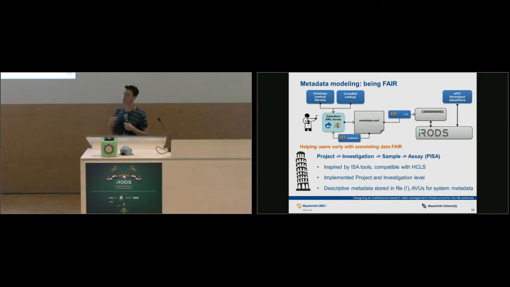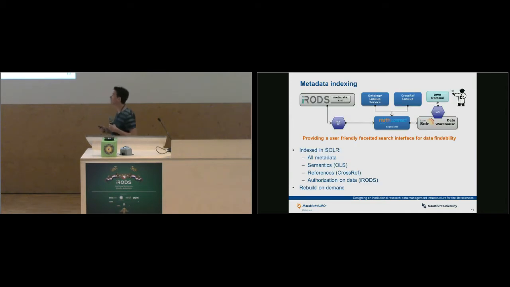What we do like is that you've got this file, and when you export the data set, you still have this file. So this means that when the data is out of iRODS, you still have your metadata. And even when you ingest it again, you still have the metadata that you originally exported. So what we are now thinking about is to use AVUs for all the metadata, but then generate this metadata.xml on the fly.